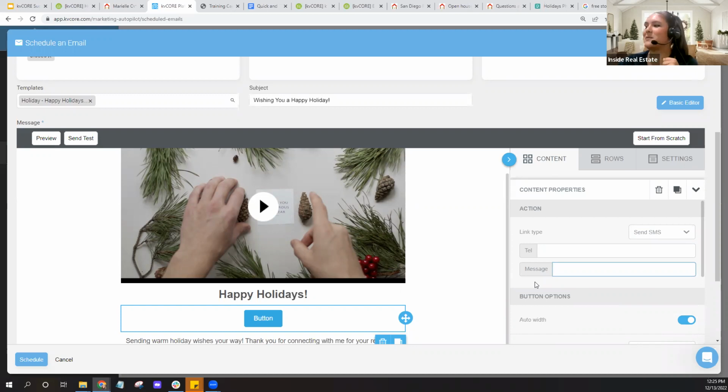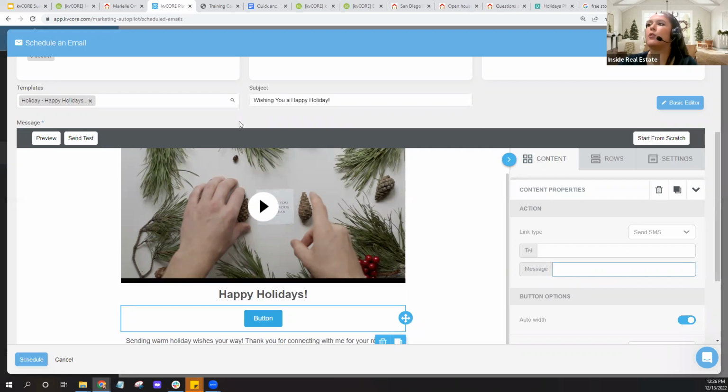I'm kind of grabbing random straws here. Really, ideally, this button would probably be more useful if you're trying to get people to respond, maybe sign up for a walkthrough on a listing or an open house or something to that extent. But different ways to use it, just some cool options.